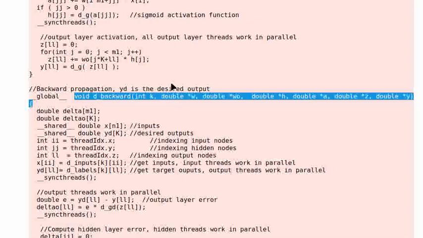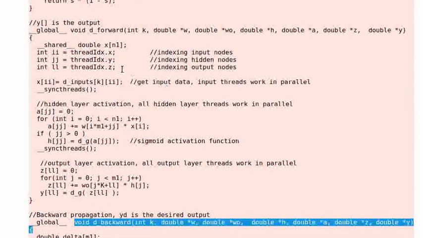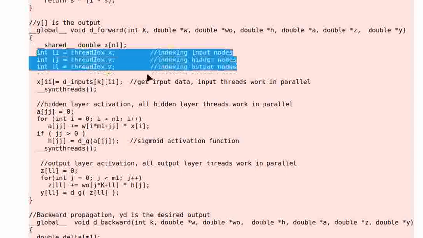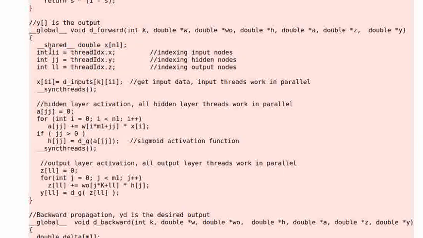As you can see here, in the D forward function, threads are organized to correspond to different layers of the network. N1 threads, indexed by II, handle the input nodes, with one thread per node. M1 threads, indexed by JJ, process the hidden nodes. K threads, indexed by LL, compute the output nodes. The computation proceeds as follows.